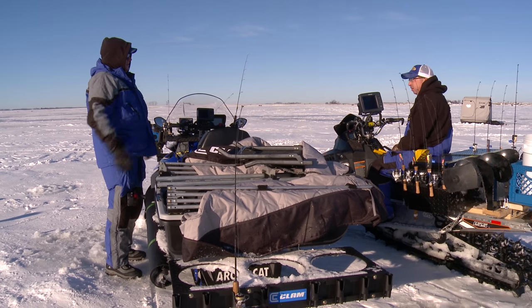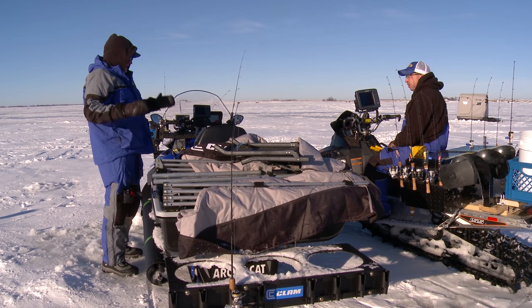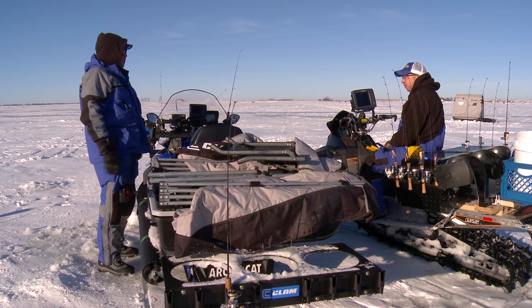Just talking in the introduction of this show about all the cattail patterns that we've seen over the years on the Minnewaukan Flats. These spots aren't just summer spots. If you can find these spots and fish them through the ice, they'll hold fish too. For whatever reason, big walleyes in particular just love these cattail spots. Over the years, we've seen that over and over again, where if you can find cattails that are standing tall with 7, 8, 9 feet of water or more over the top of them, they're almost always going to hold big walleyes.